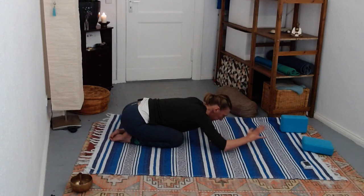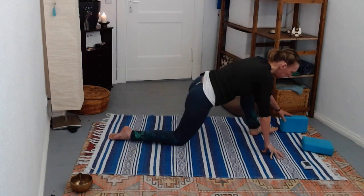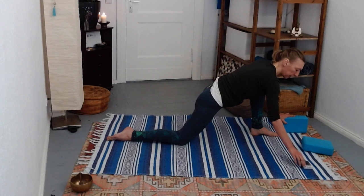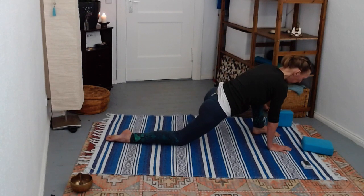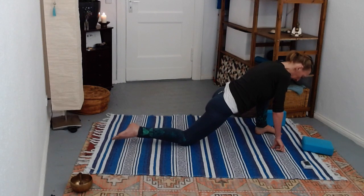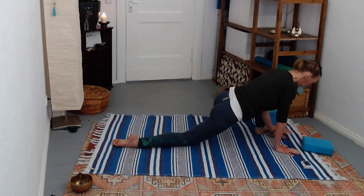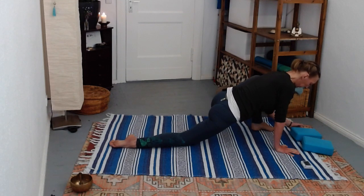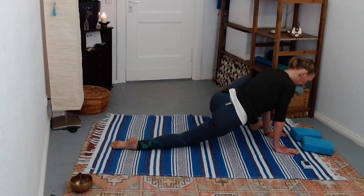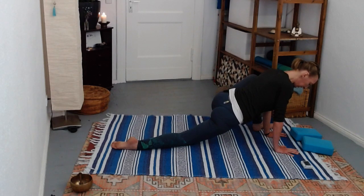And then we'll set up the dragon for the opposite side with left foot coming forward. It's the same principle. I'm going to really encourage you to explore. Can you sense exploring different from fidgeting? Curiosity versus restlessness.